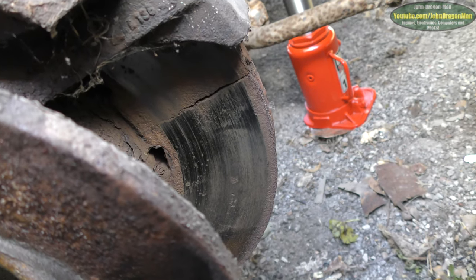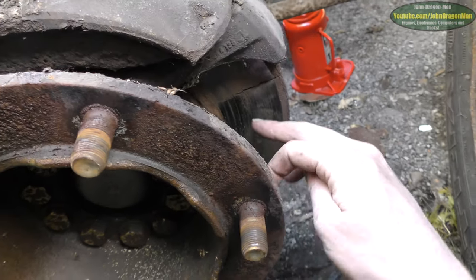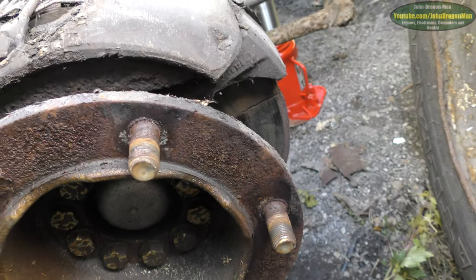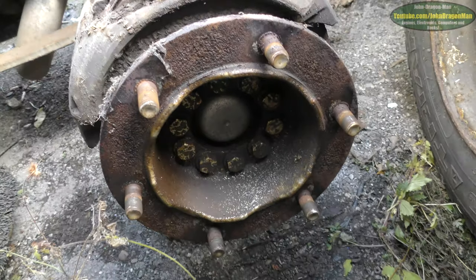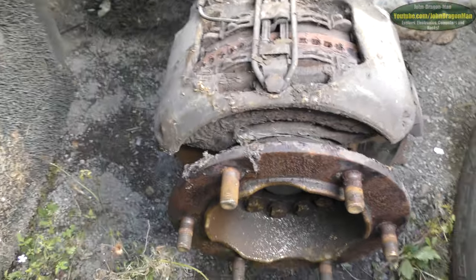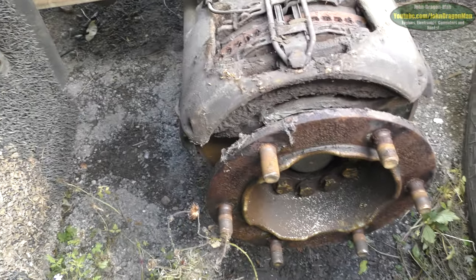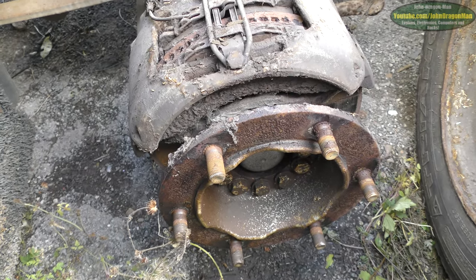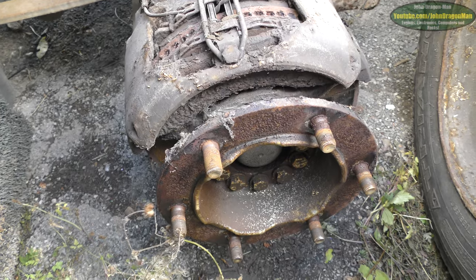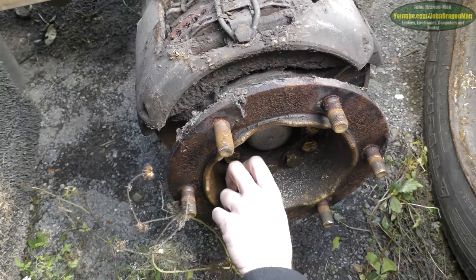That's amazing, isn't it? It's moved a mil out. For Christ's sake, I mean, we could probably cut that and just take it off. It looks like we've got to take all these bolts out here. We're literally doing this on a whim because we've never done lorry brakes before. You know, plenty of car brakes. We've never done lorries before, and this is the first time I've tried the impact sockets, to be fair, that it's getting into them.